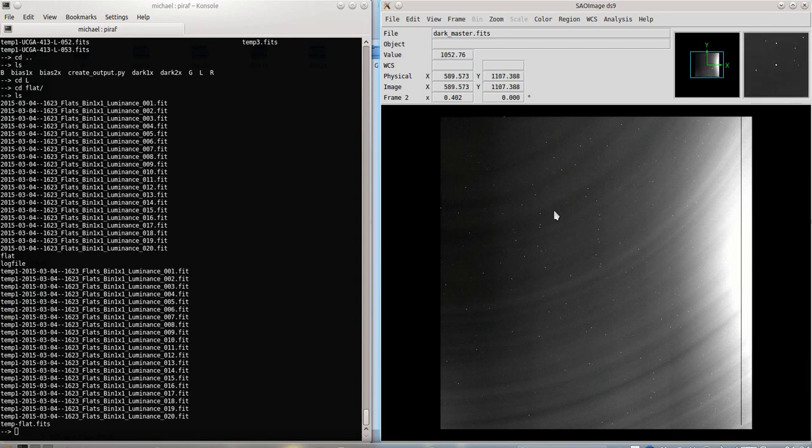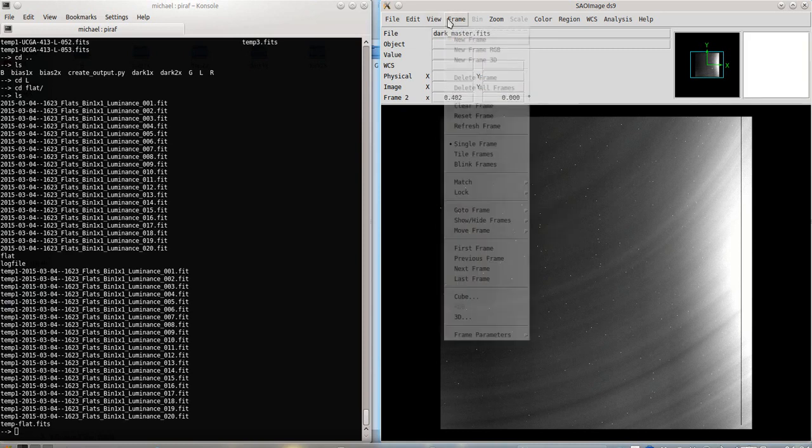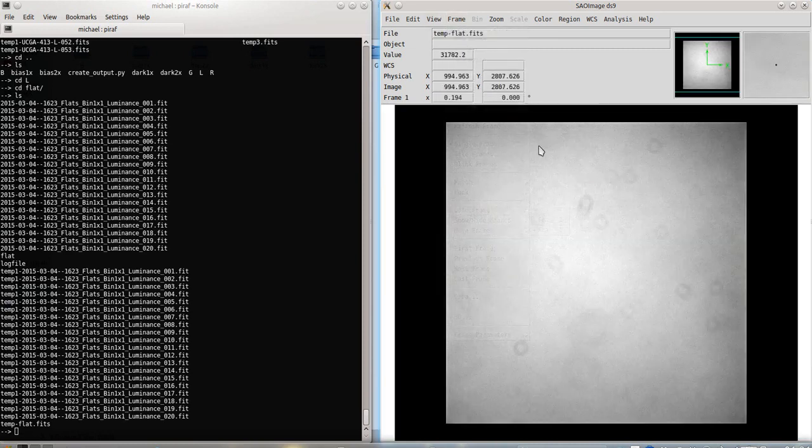The problem, of course, with dark frames is that your exposure time has to be the same length as your science frames, so it could take a lot of time if you have to make a lot of dark frame exposures. Now the flat frame is a little trickier, because this is actually an exposure through the telescope against something that is evenly illuminated.